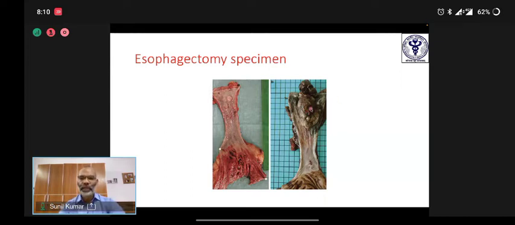You have a growth here, you have a tumor, in all probability a malignant tumor, and the question will be what kind of procedure this is. In all probability this is either a McKeown's esophagectomy, it may also be an Ivor-Lewis esophagectomy. So that's the way you answer. Don't commit to one thing, because you can see here the GE junction area, also the typical rugosity of the stomach. What is the extent of gastric resection you do in esophagectomy? Why do you do that? And what is the anatomical basis for that?